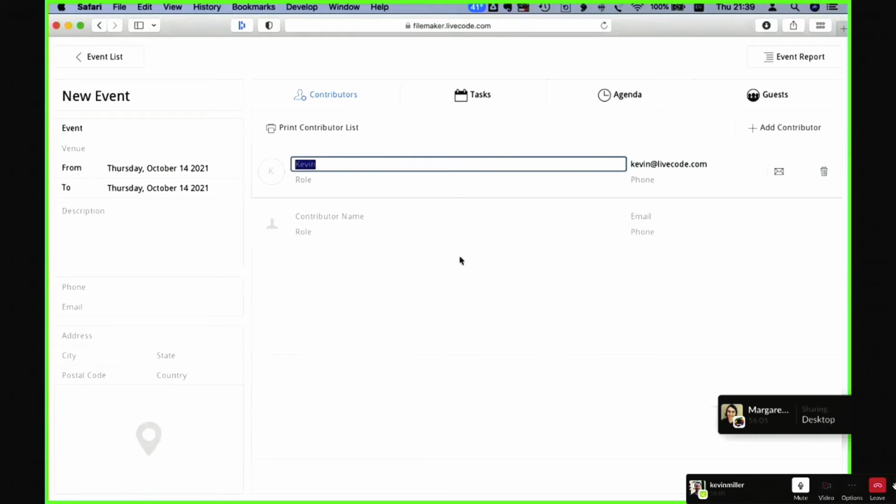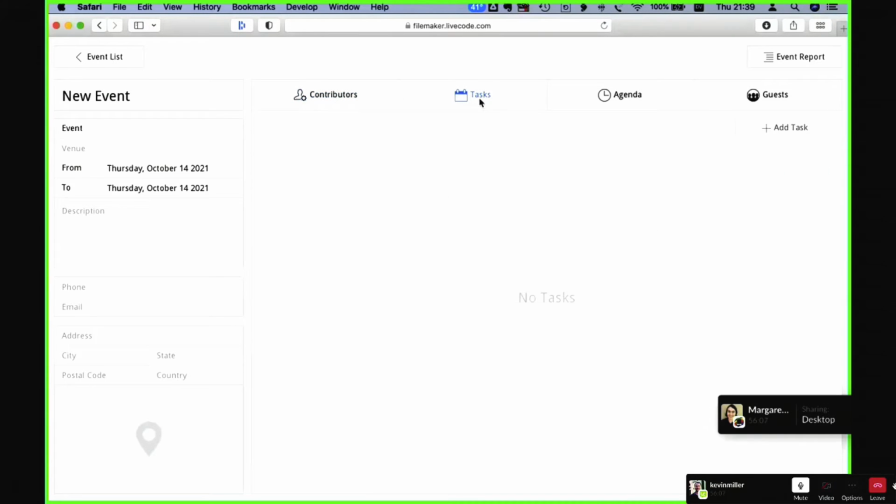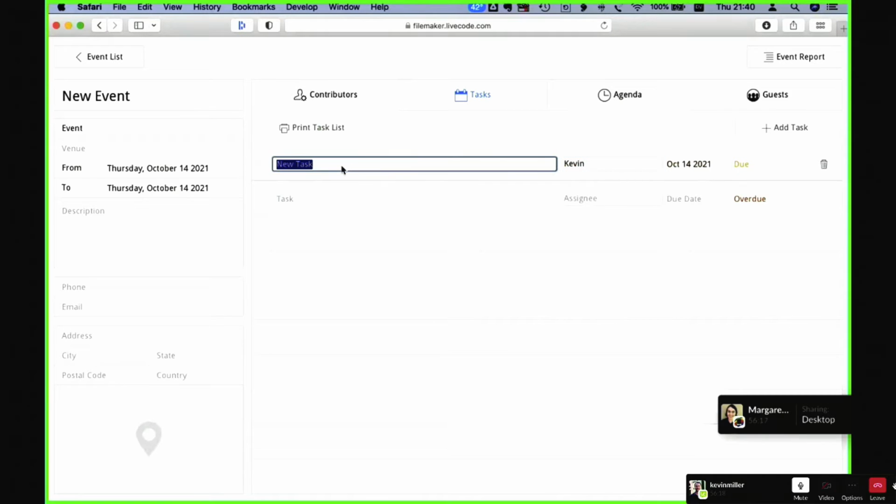Start to create a record here. I can go into tasks. So this is just one of the FileMaker sample apps. Assign this to myself. I just created myself there. I can create a new task. Take a day off. Definitely need to do that sometime soon. I think that's coming up.